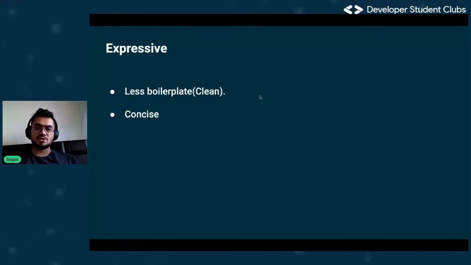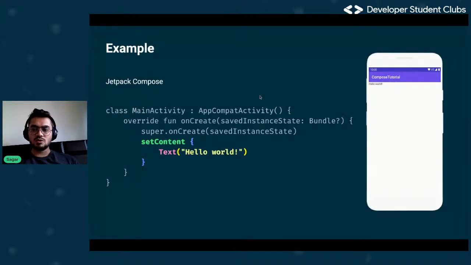Within a few lines you can express yourself, and it has a bunch of features which make it expressive. So let's see them one by one. But before that, I want to give you one example of why Kotlin is expressive, what makes it expressive. This is the example of Jetpack Compose. Jetpack Compose is nothing but the latest UI toolkit, which will allow you to write your UI in a declarative manner.